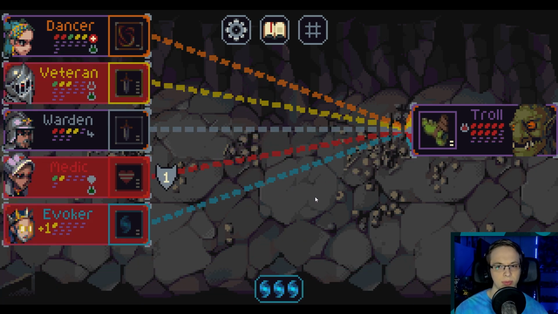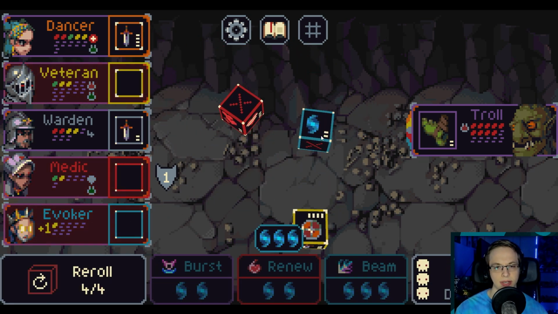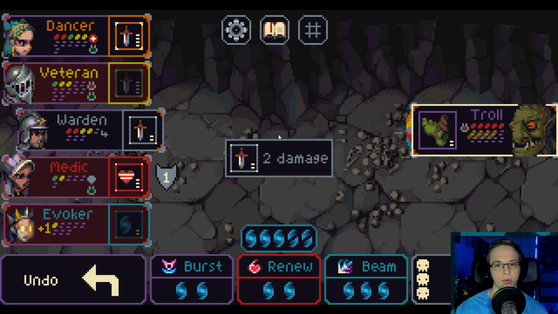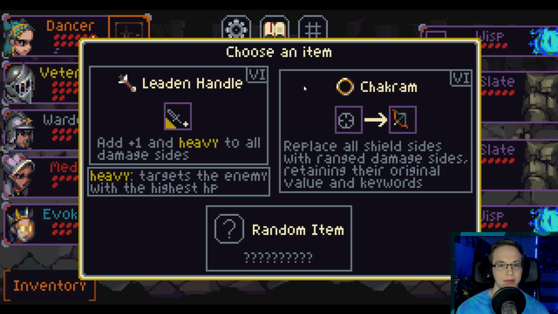Because we have 3 damage from our spells, so we only need 6 damage. 3, 3, some more. Just want to guarantee this just in case. There we go, sweet. Boop. Boom. Boom. Boom. Get out of here. Okay, nice. We've made it back.